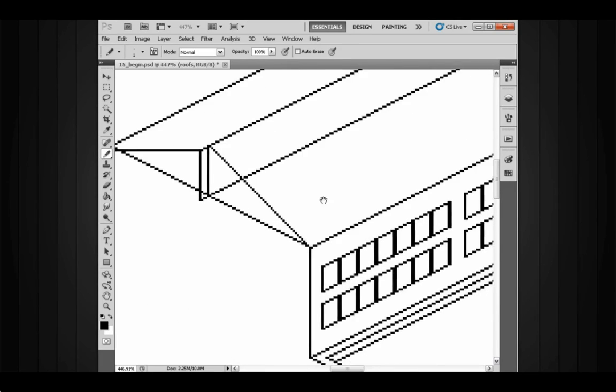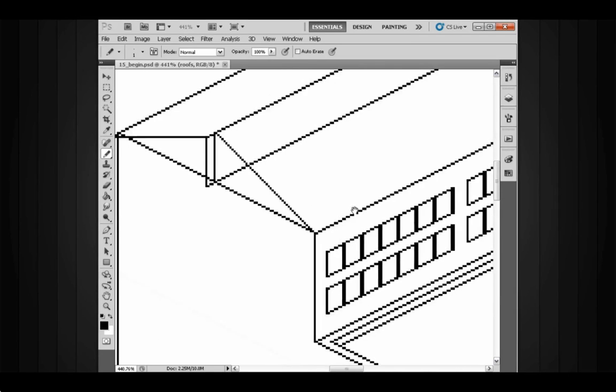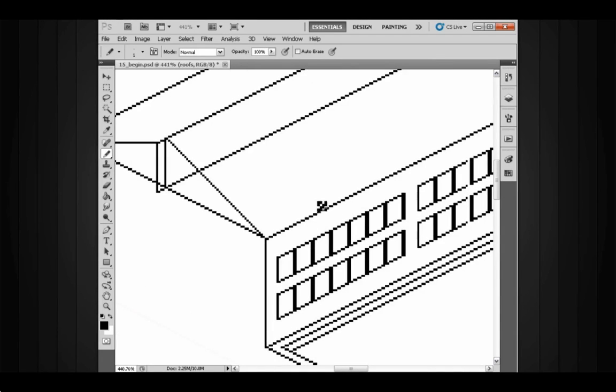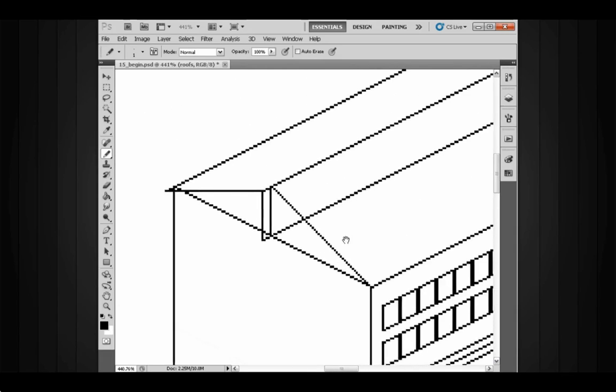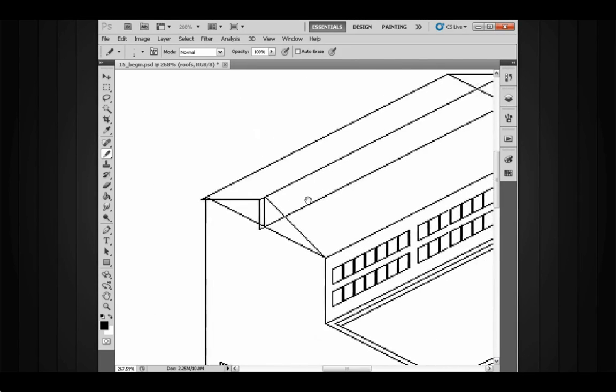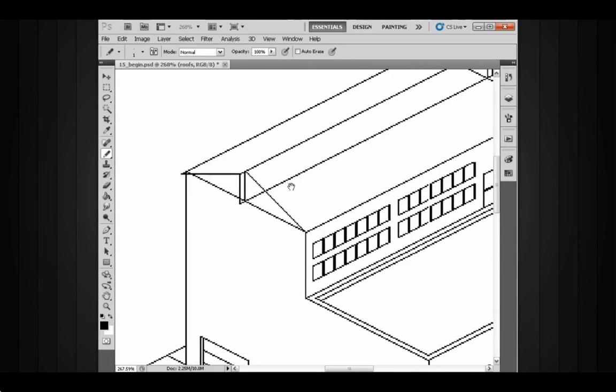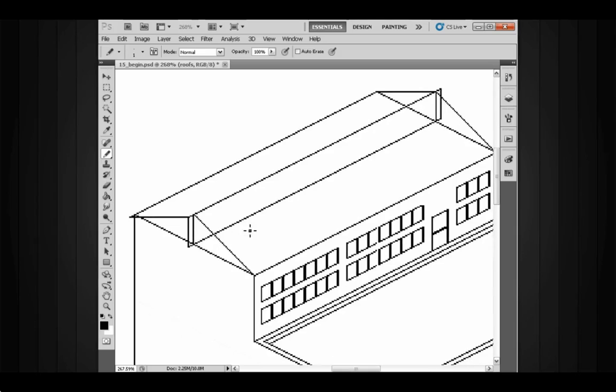Now in addition to creating an overhang on the front side and the back side, I'd probably like to come in and create an overhang right here on this side as well, which is actually going to mean moving this line right here and this line right here. So I'm not going to go ahead and do that in this lesson. I'll do that in between lessons so that you can look at it when we pick up in the next lesson.